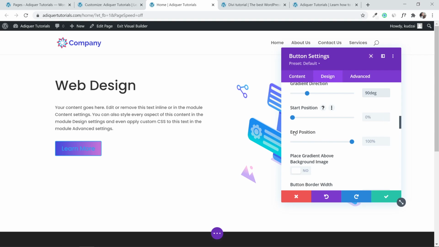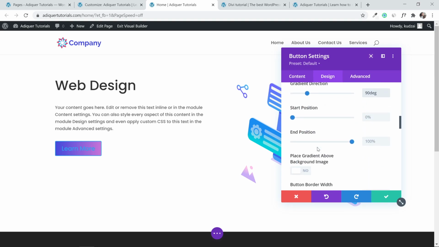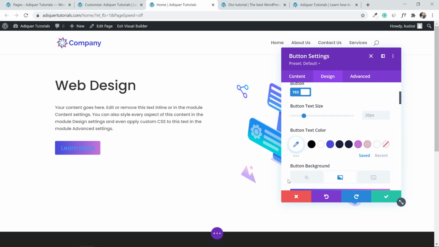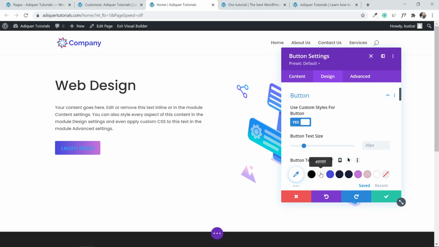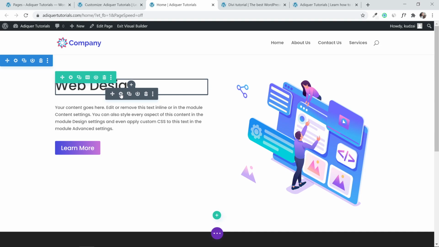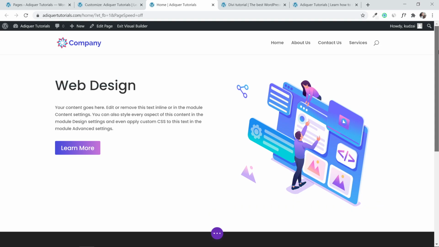So we also want to change the border of the button. This is the border. As you can see, the border is still blue. So let's change that border and just remove it. Border width, just put it to 0. And now our button looks fine. Then the text on the button, we want to make it white. So all you have to do is go to button text color and click on white. Now you see we have a very good looking button over here. Then click save changes. So this is how you edit everything. You can just change the color by clicking the gear icon and then changing the design. So let's move on to the next section and see how you can make the next section.